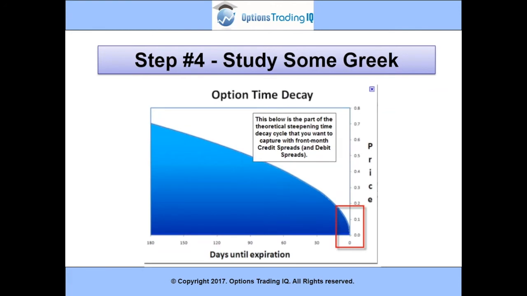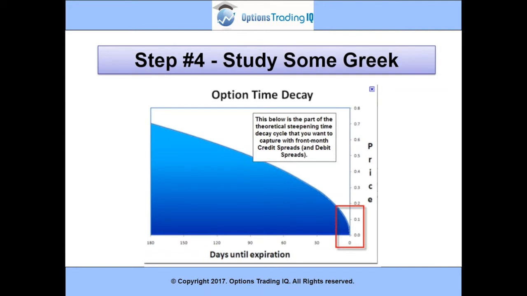So some of you may have seen this chart before. It kind of just indicates that time decay factor that we're talking about. So, a long way out from expiration, 180 days is where we start. Time decay is pretty slow. Then we get close to expiration and time decay really starts to pick up. So, in that last week or 2 weeks of trading, an option is really going to lose a lot of value due to time decay.